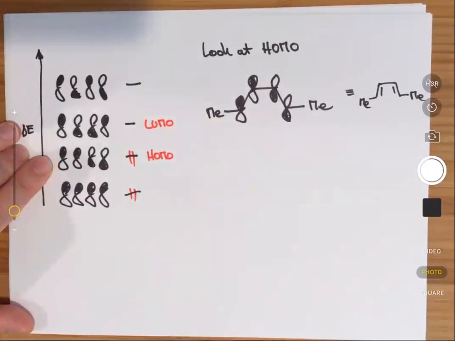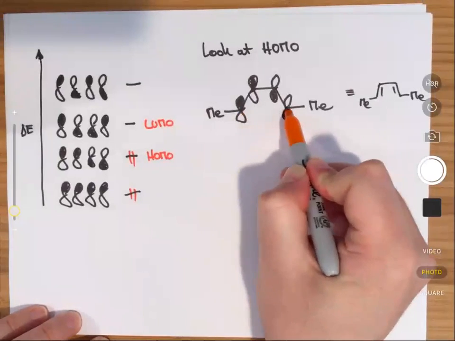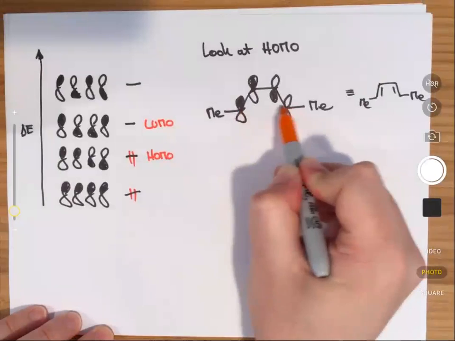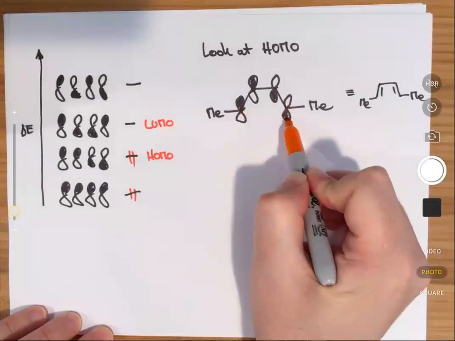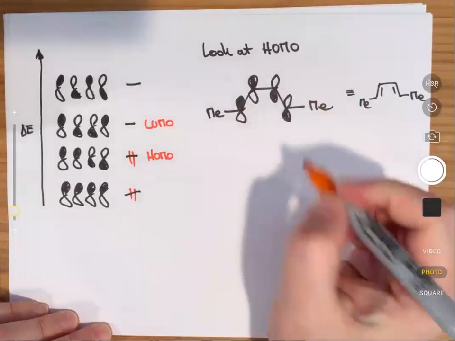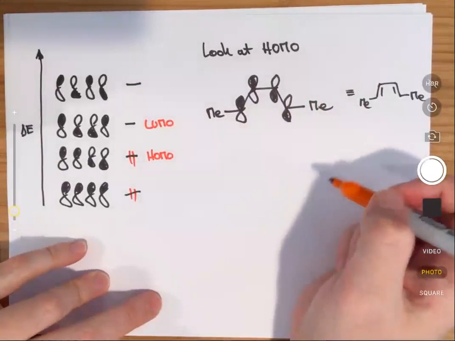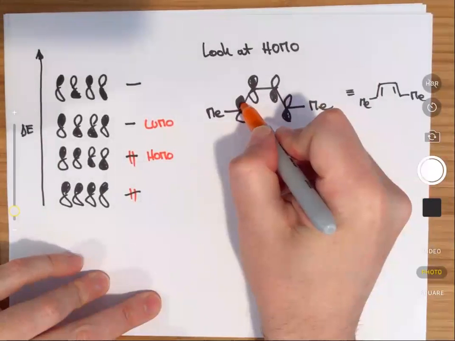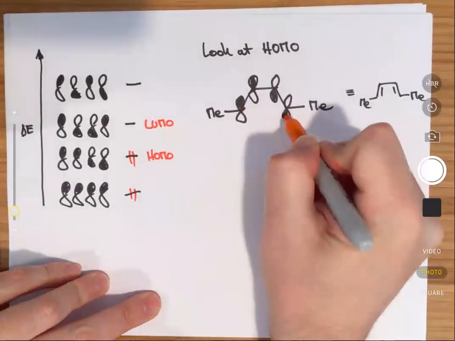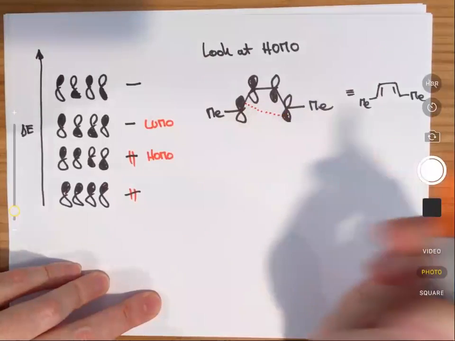Okay, so in order to form a new bond, we have to make sure that the bond is formed between these 2 carbon atoms, and we need to find an overlap between them that leads to a favorable interaction between these 2 orbitals, because these p orbitals are the ones that are going to form the new sigma bond. Now, one thing I could do here is say, okay, I want these two dark shaded lobes to overlap when I form the new sigma bond. So I want this one here to interact with this lobe.